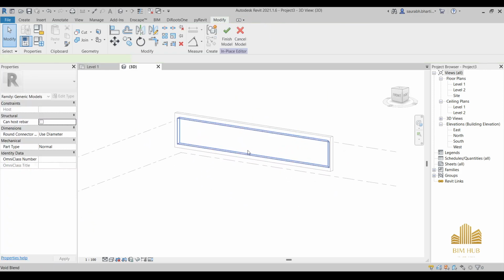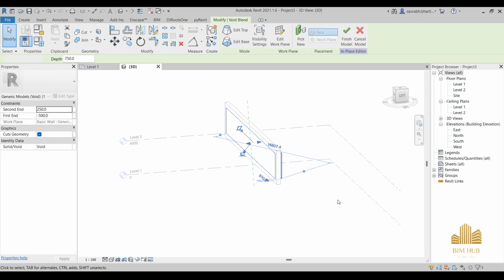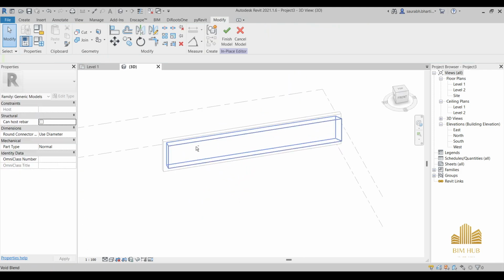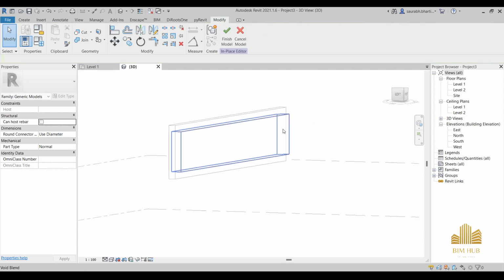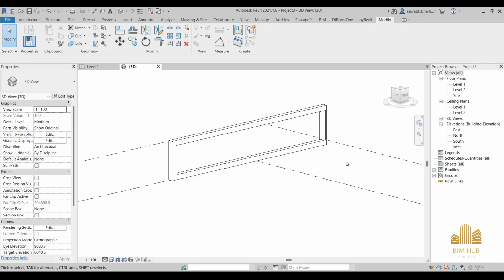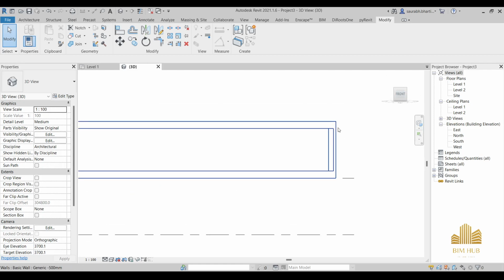And now you can see that we have something like this. Okay, you can increase or decrease the size of this void. So yeah, at least we need to keep it as the size of this wall. After that, as you can see, the void has been made and the wall is present, but we have to make a cut. So just select your cut, and here you can cut it and finish it. And now you can see that we have something as an angular wall over here.